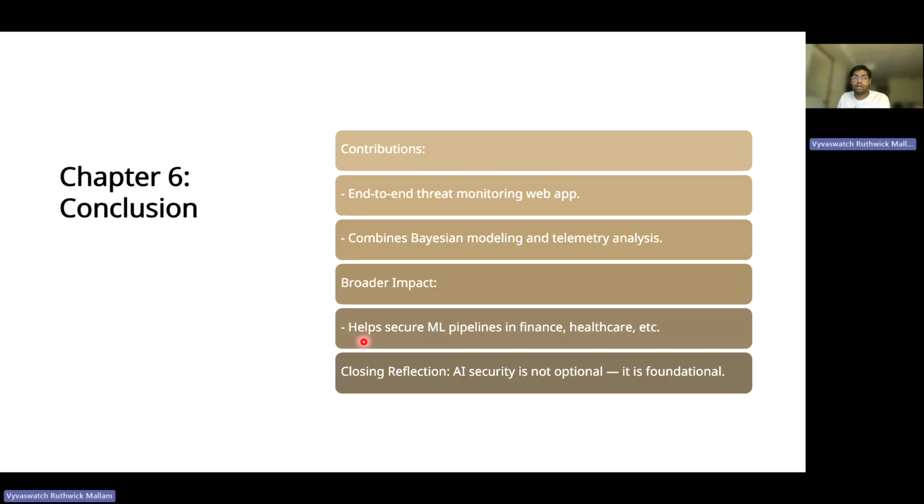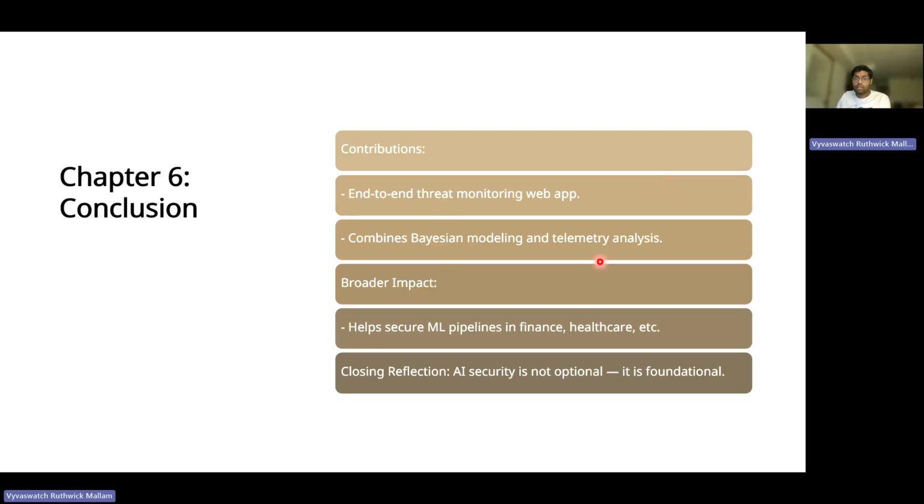And to summarize what I've said, this is chapter 6, which is the conclusion. The contribution is an end-to-end web-based monitoring system with a user friendly interface where we can upload the data set, train the data set, and then look at the results to see if the data inputted is poisoned or not.